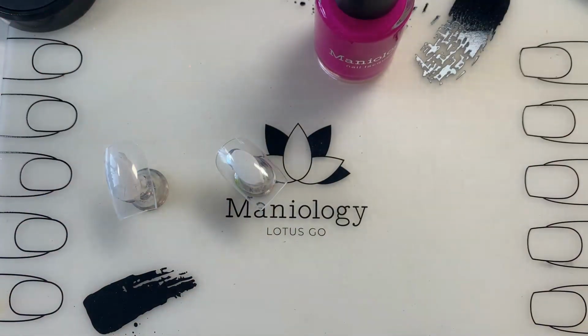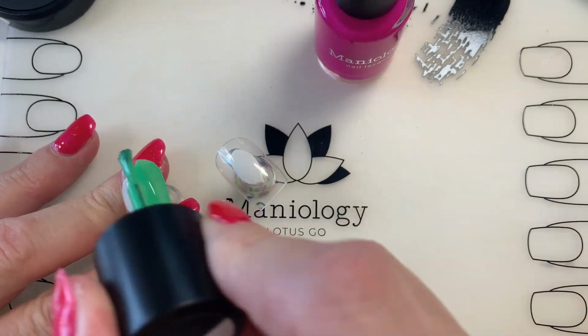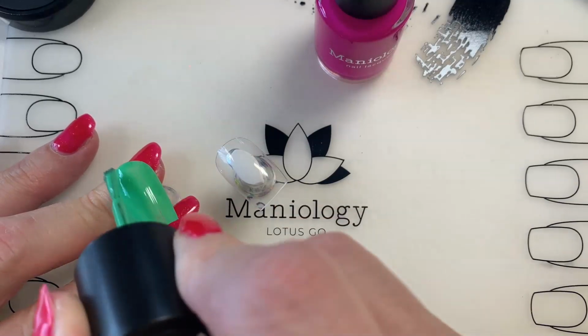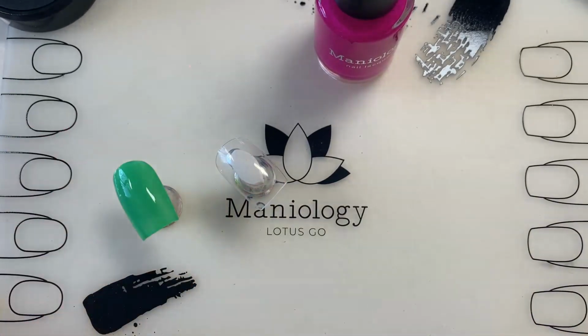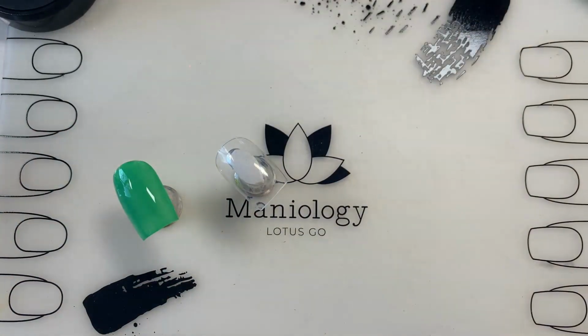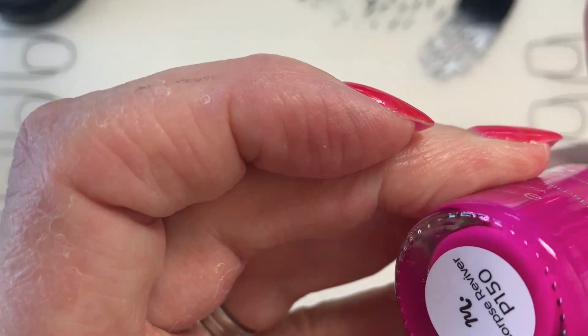So this is Zombie Hut. Nice and thick. There we go. Okay. You're gonna need two coats, but pretty color. It's actually a really nice color. I don't think I have that color green. That's a great green. Any color I don't have is a great color. And now we're off to the Corpse Reviver.